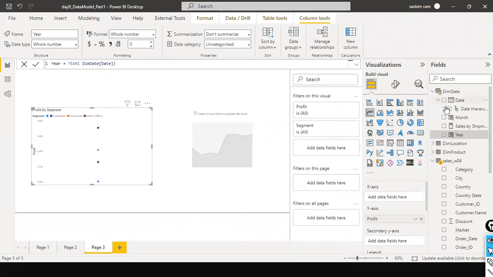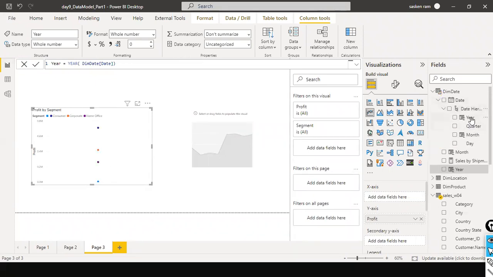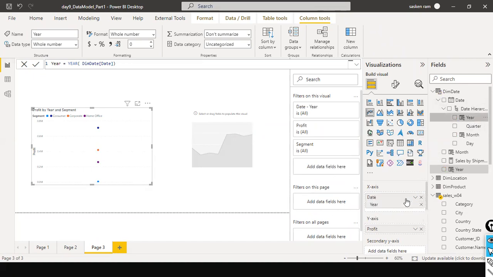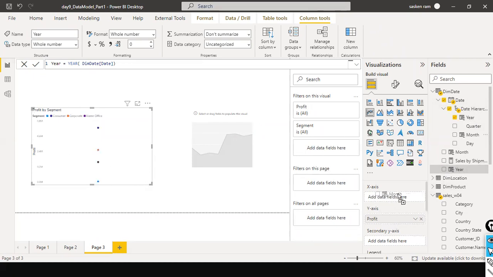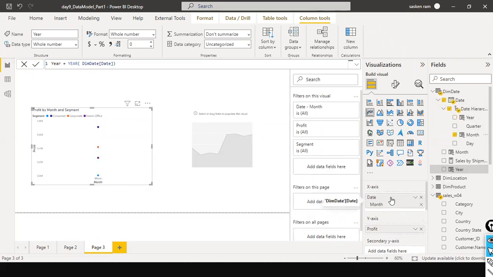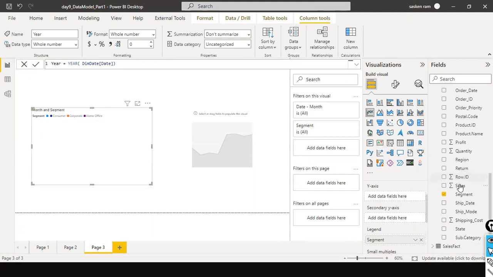Instead of this, I will rely on this one. Or better, I can take a month here because you have more month data here. And I have some blank value here and profit here. Let me just use some sales value here.